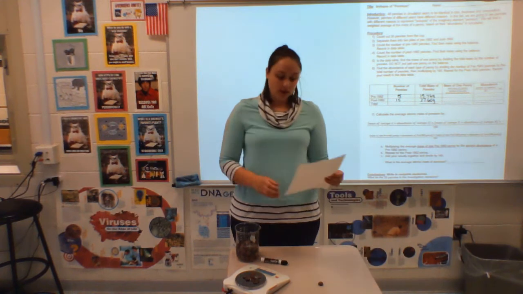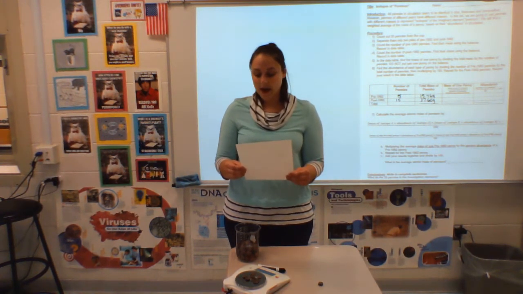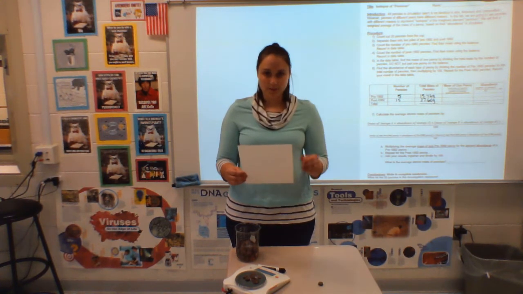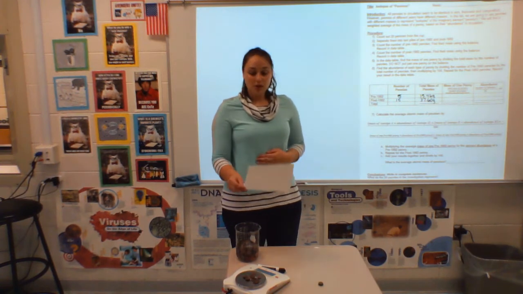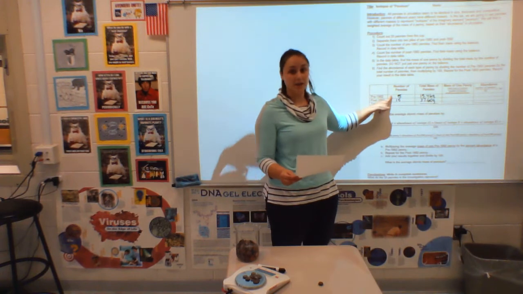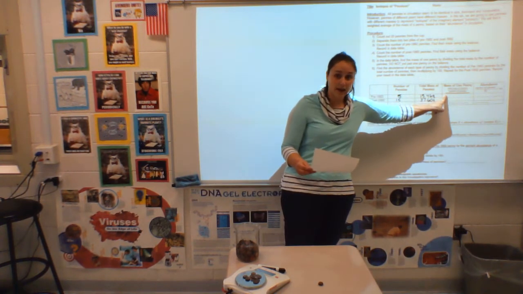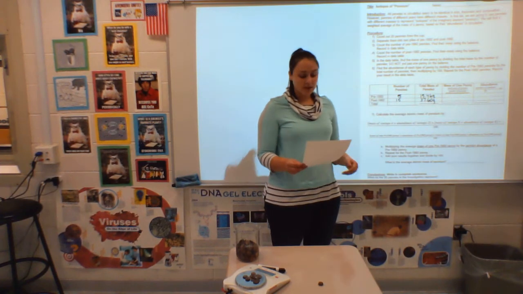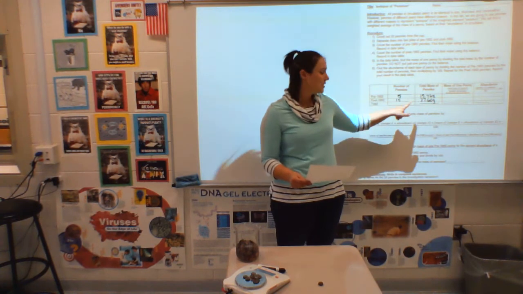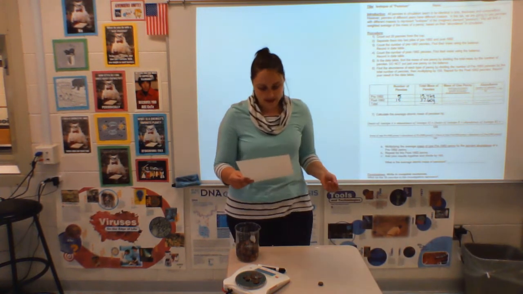Next, what we're going to do is find the mass of one penny by dividing the total mass by the number of pennies. Again, note, I did not put just one penny on the balance. So you will take the total mass of the pennies and divide it by the number of pennies. You'll do that for the pre-1982 pennies, and you'll find the answer. And then for the post-1982 pennies, you will do the same. Take the mass and divide it by the number of pennies to find the mass of one penny.